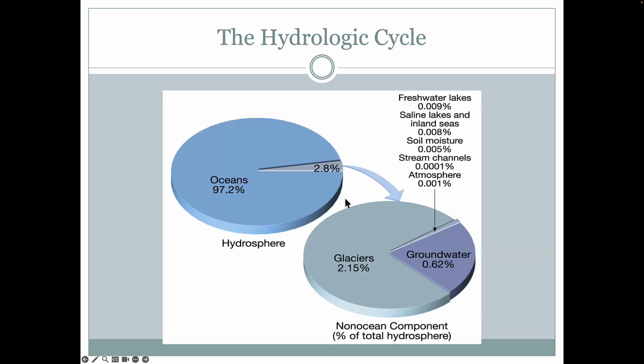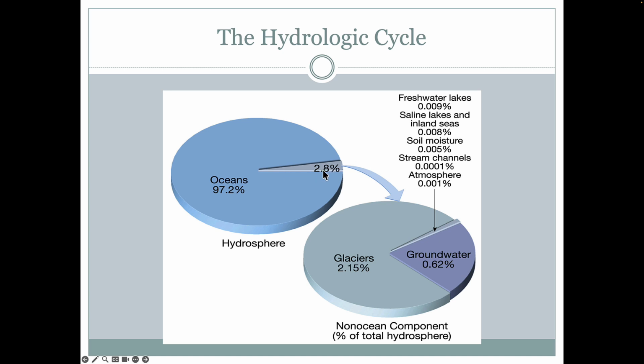As we talk about water in this class, it's important to remember that most of the water is tied up in the oceans and pretty much, except for transportation, not really available for human use. You may have heard that 2/3 of the earth is covered by oceans. That's true. Oceans are also deep. So if we're talking about the volume of water on the surface of the earth, more than 97% of the volume of water on the surface of the earth is tied up in oceans.